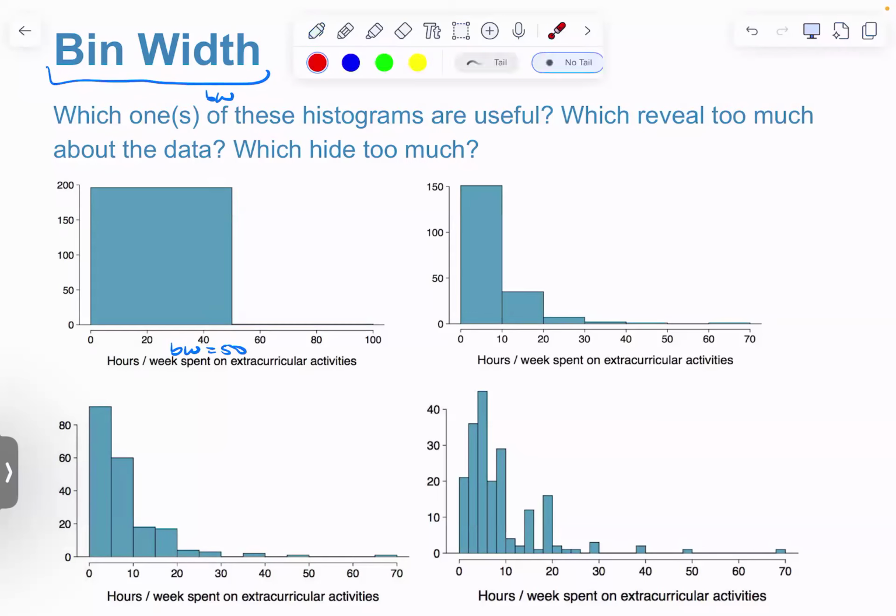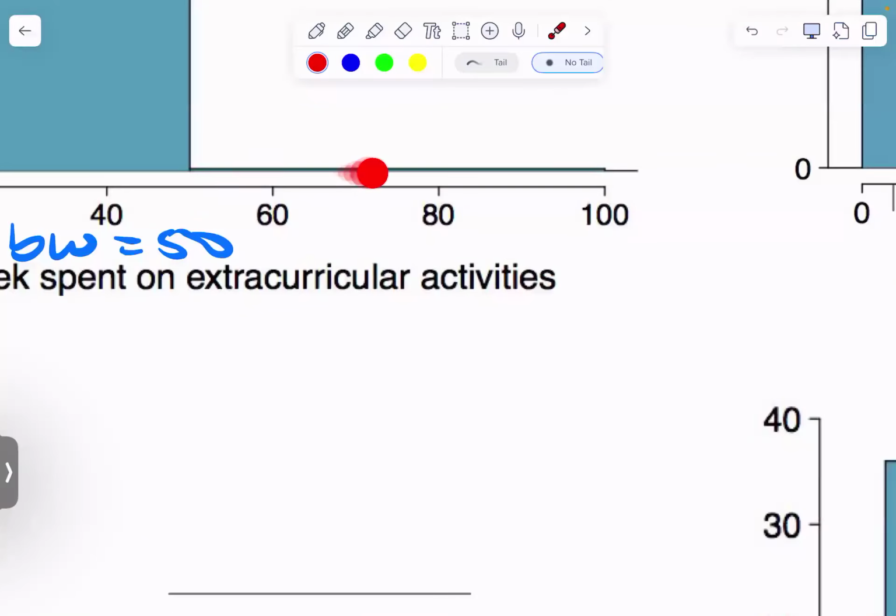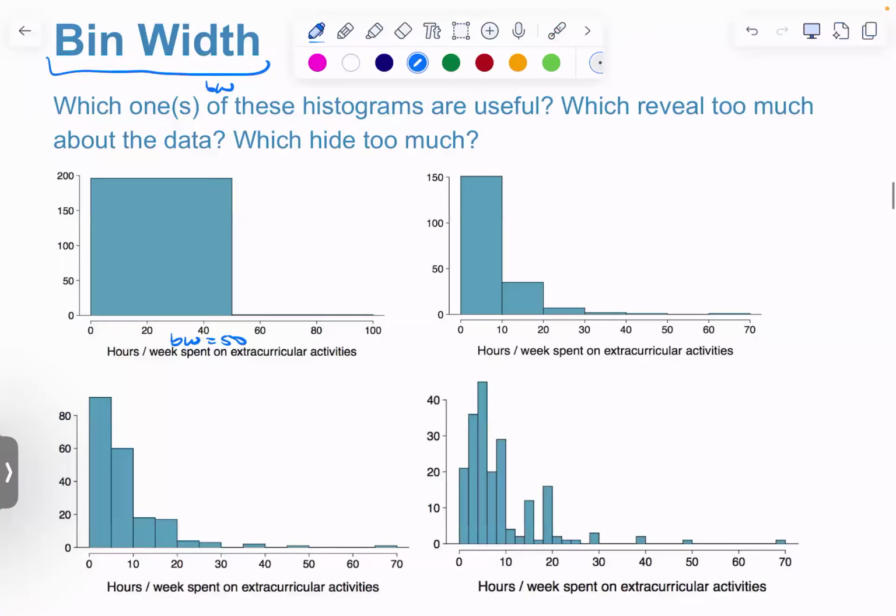This is not very helpful to me, knowing that almost all my data falls in the 0 to 50 category, and very, very few fall in the 50 to 100 category. That doesn't tell me anything, and so I would say this is not useful to me at all.